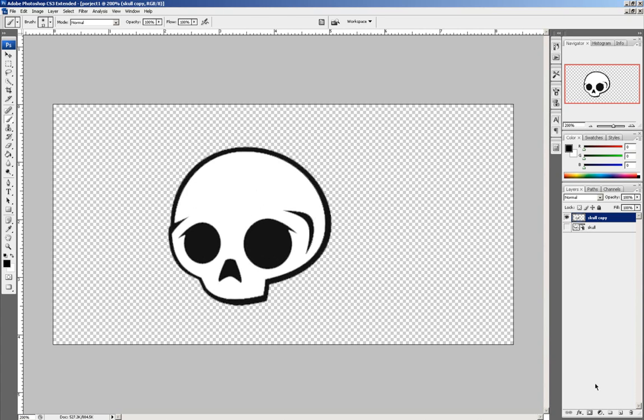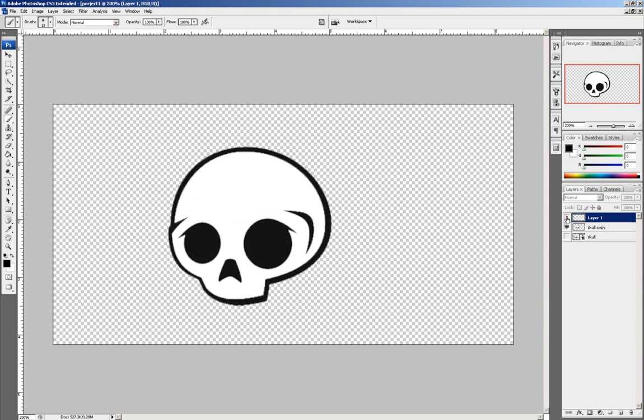One other option is if you come down to your layers palette, click on this little folded up corner. It's going to pop up another layer above the skull. Now, I'm selected on that layer. I'm going to select my paintbrush tool. I can draw on it the same, put my teeth back in there, get my mean looking skull.